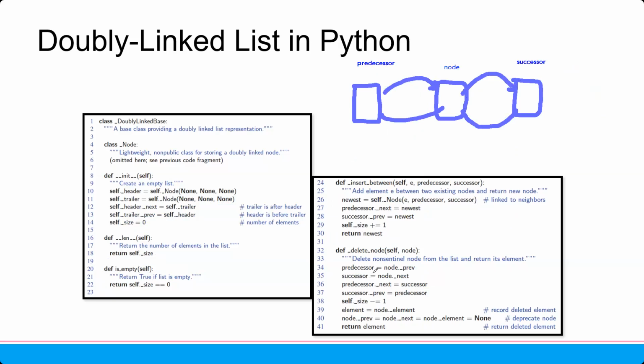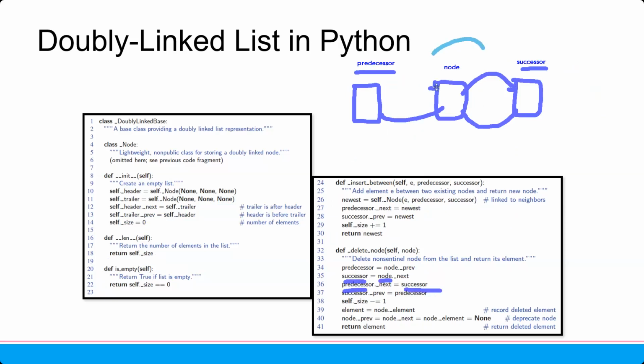So the predecessor will be the node previous. Okay, so this is the predecessor. The successor is node dot next. Okay, this is the successor. Now the predecessor dot next will be the successor.